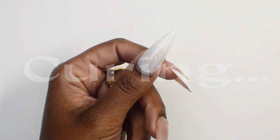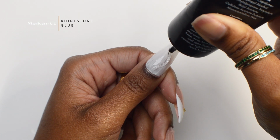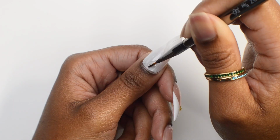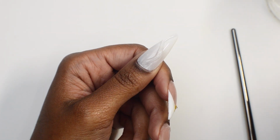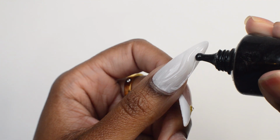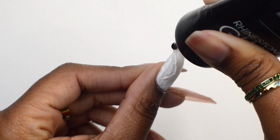We're gonna go ahead and cure this for a full 60 seconds, and then I'm gonna be taking the Macart rhinestone glue and making squiggly lines on the nail, starting at the base and working my way up. For this, I'm just curving the bottle, and wherever the glue falls is where I'm letting it fall. I don't have like a strict design in mind, which you guys hear me say all the time. I just like to freestyle. I mean, whatever happens, happens.